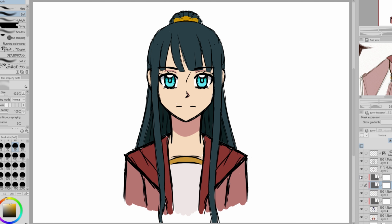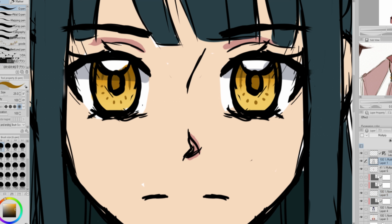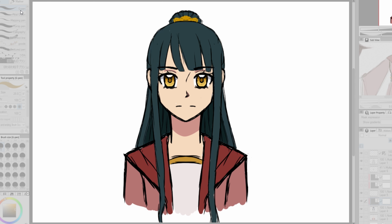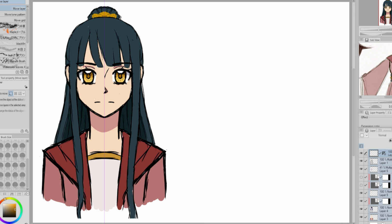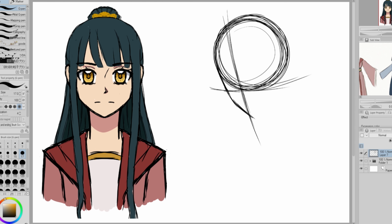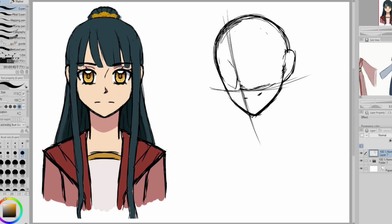Like the gold just gave off this really serious vibe. Like I mentioned, the colors won't really matter in the end, because the book is going to be in black and white, but I wanted to be pleased with the colors that I chose for her. So after finishing that little sketch of a more princessy, regal Hime, I wanted to draw the sneaky around in disguise Hime. So she's going to be wearing the hood outfit with the yukata.